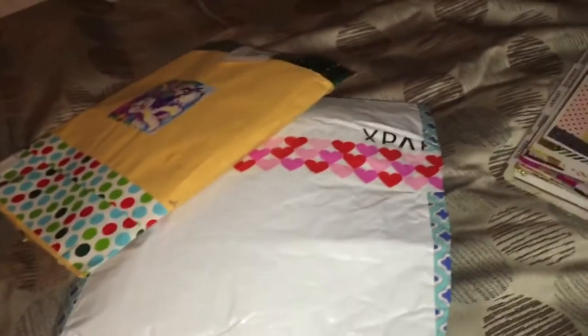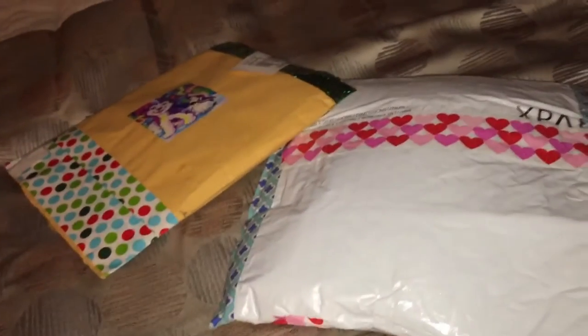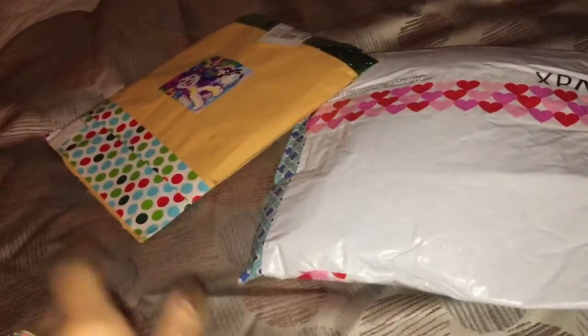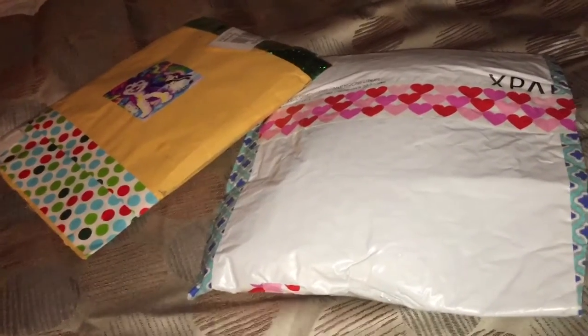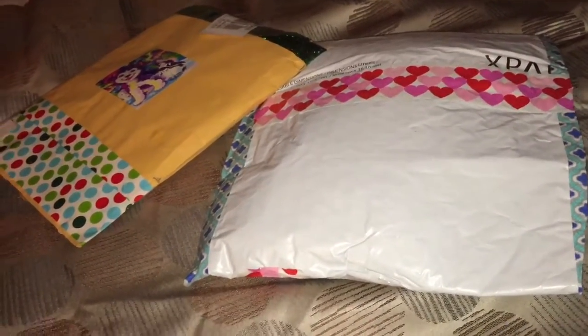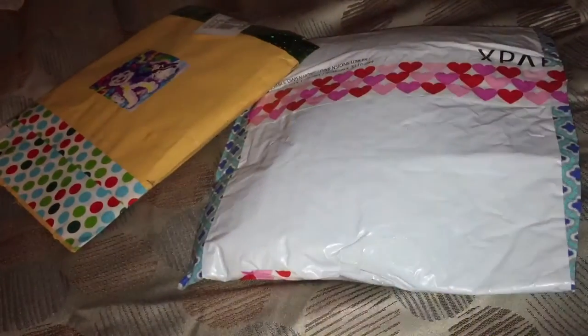My nephew went to the mailbox and I had some mail in there — two friend mails. I'm not sure if this is for the pocket letter challenge, but if it is I'm going to enter you into the next one, because I just made a video on that and announced the winner. I went ahead and opened up the sides. I don't even know what's inside, so let's get into it. This looks really big — is it a pocket letter? I don't know.